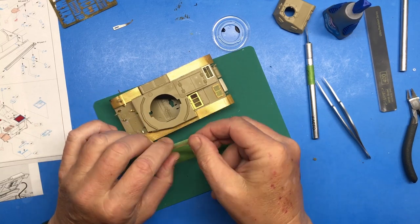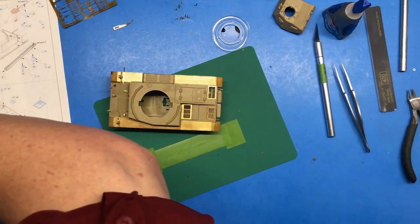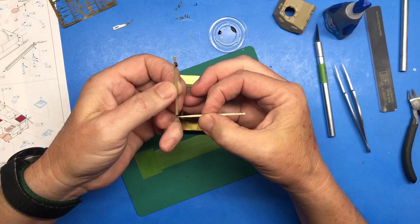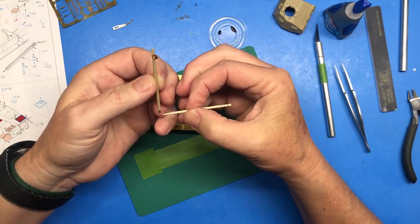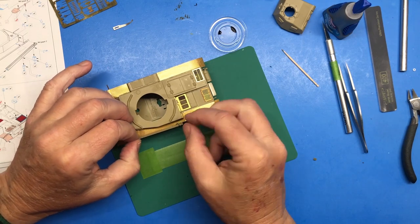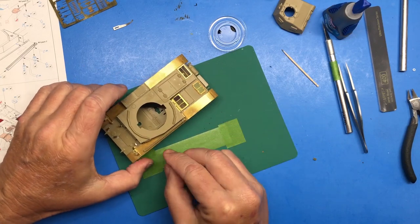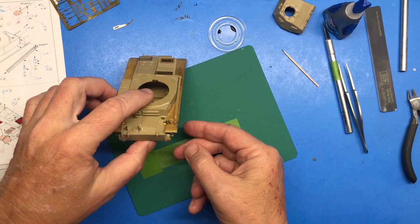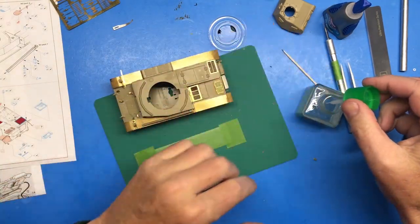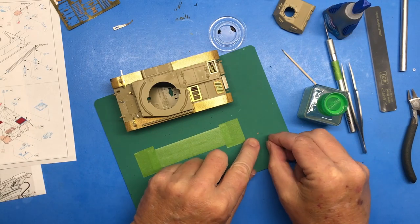So I think what I'm going to do is I'm going to use the black again, just so I have a little bit of time to work. So let's put some here and here. Okay, now I'm gonna hopefully carefully get this part first and then this one. And that looks pretty good. Yeah, that looks good. And then, just to play it safe, where that antenna goes into the hull, I can use some extra thin. Now I'm gonna let that dry good, then I'll put this piece in place.